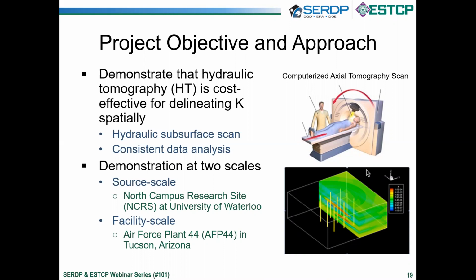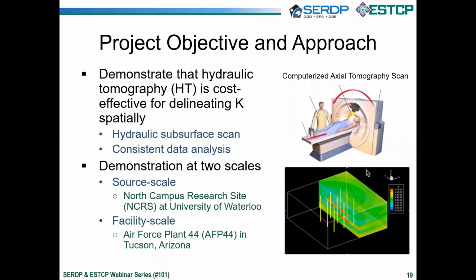in between. Hydraulic tomography is based on a similar concept where you apply hydraulic stresses through changing the pumping or injection distribution in the system, and observe and monitor the water level response. And then all the information will be considered or analyzed at the same time, so that you get a 3-dimensional picture of the hydraulic conductivity distribution in the subsurface.